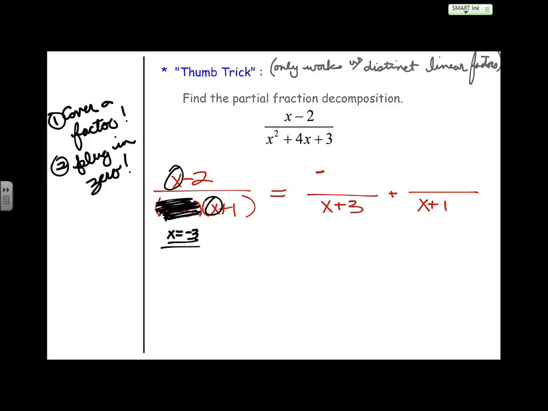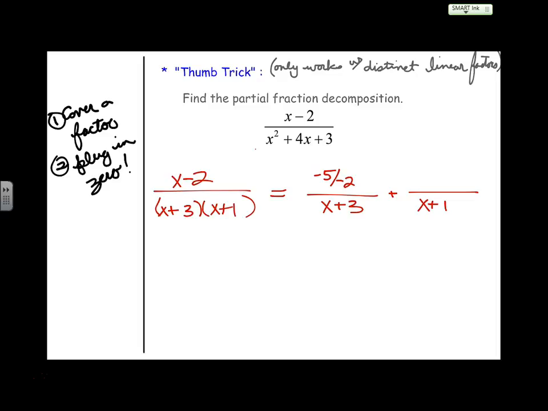Let me go ahead and get rid of all this extra work. It's going to mess us up for the next one. Oh, I like that work. Let me try to steal it. There we go. Now let's try the other one. We got this one to be negative 5 halves. Negative 5 over negative 2.